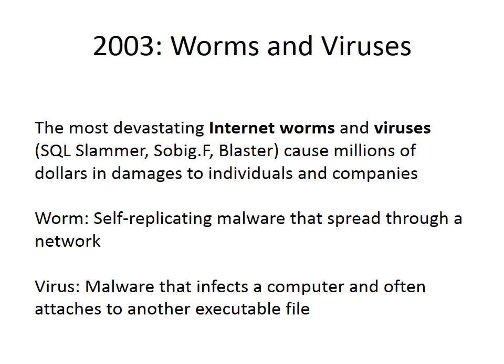In 2003, it became painfully obvious that the internet was a dangerous place for your computer. Some of the most destructive worms and viruses were released, causing millions of dollars in damages. You were crazy if you didn't invest in good antivirus software after 2003. As our world becomes increasingly networked and computerized, the threats to our personal property and well-being are becoming even more pronounced — what could a virus do to an automobile traveling at 70 miles per hour, or to a person's pacemaker, or to a home where all appliances are controlled by a computer?